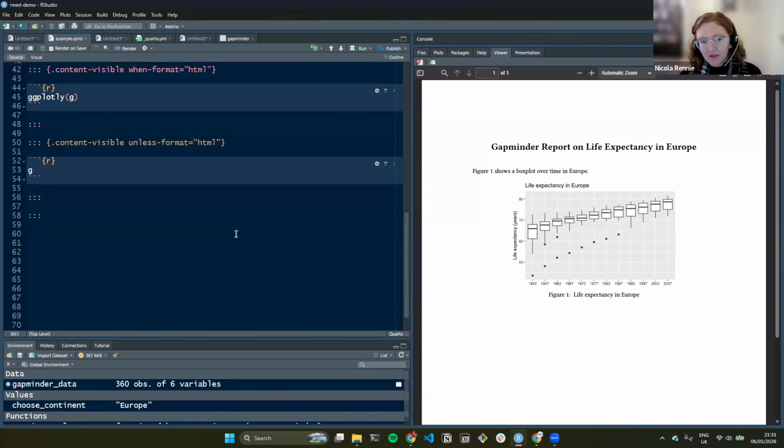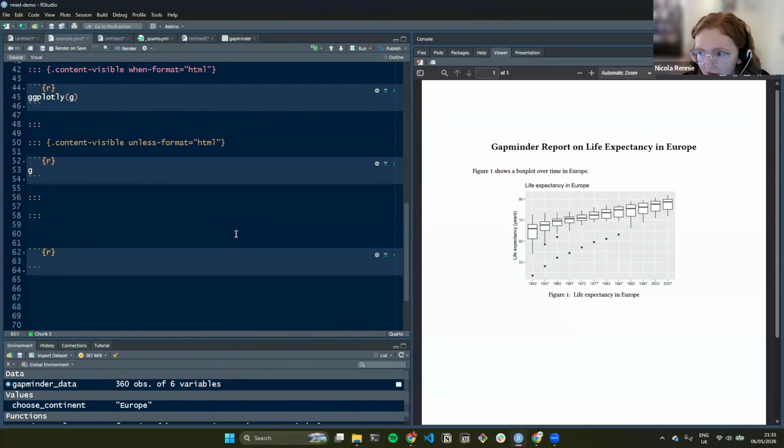So what we can do is hide the content unless the continent parameter is Europe. Now, unfortunately, there's not a built-in way in Quarto to do that, as far as I'm aware. But we have R, so we can do it with R. So what I'm going to do is create some if statements, first of all.